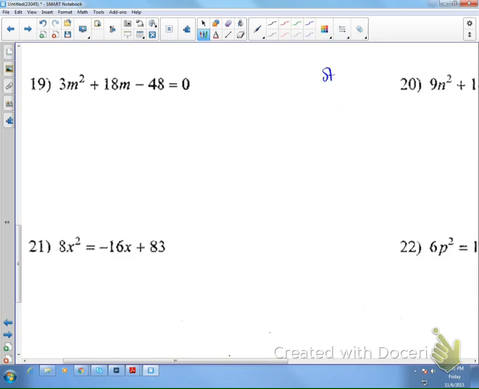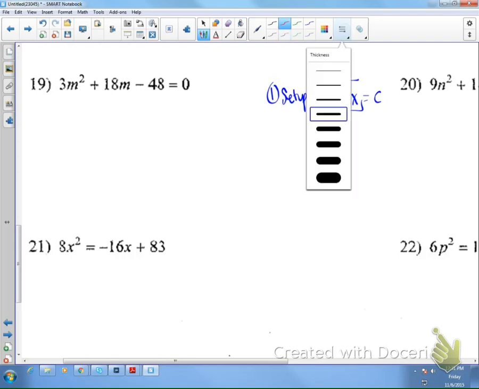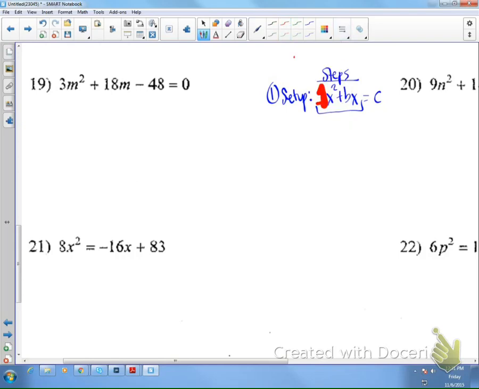If you have already written them once, you don't need to rewrite them. The setup is what's important at the beginning. It must be 1x squared plus bx equals c. But we must have a 1. Okay, this is not ready to go. We have a mixture of variables and constants.